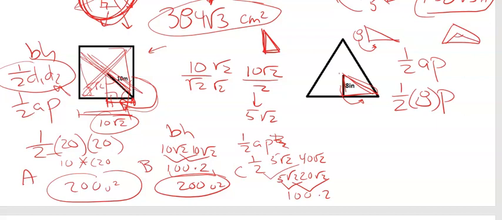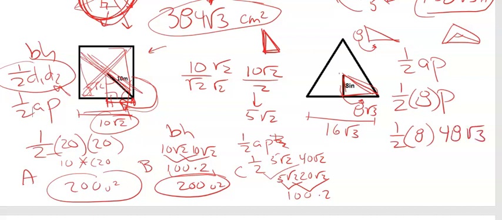So what do we multiply to get this one over here? Okay, so that's 8 rad 3 is half of the side. 16 rad 3 is the whole side. And what is going to be the perimeter then? Are you positive 16 times 3 is 48? Yeah? 48 rad 3. So here we can say half of 8 is 4, and 4 times 48 rad 3. What does that give me? 192 maybe? 196? 190 something? What is 4 times 48?